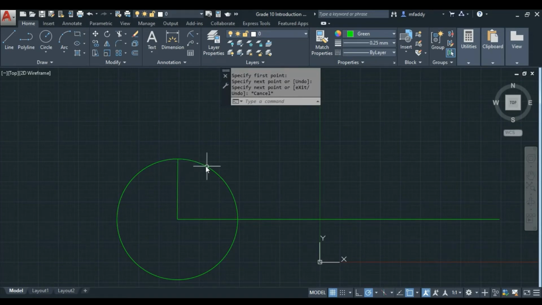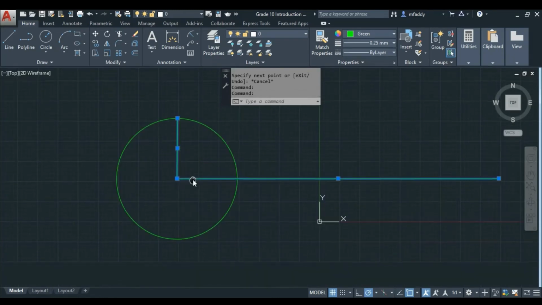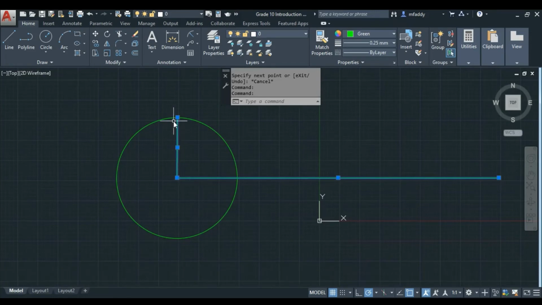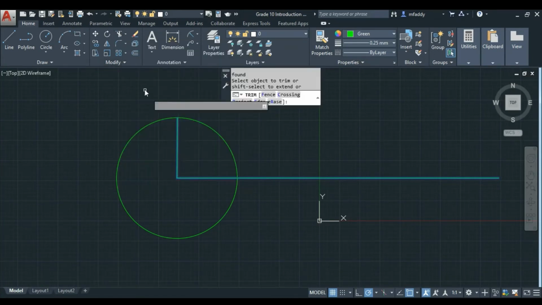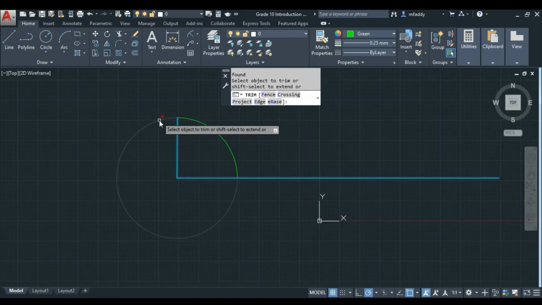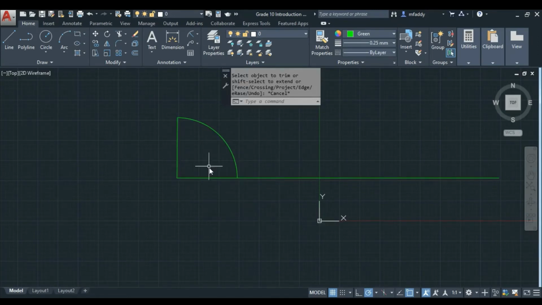I only want that quarter of the circle. So I'm going to click on my 800 line, and then click on the line that I've just created as my radius. So two of those are clicked. I'm now going to come along to my scissors, which is my trim. If I click on that and click on the outside of my radius, because I want to keep the inside, I can now delete the outside part of it. Please remember this is just very basic, just to get going.